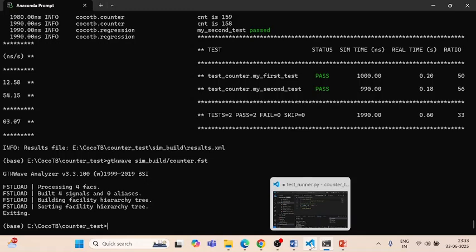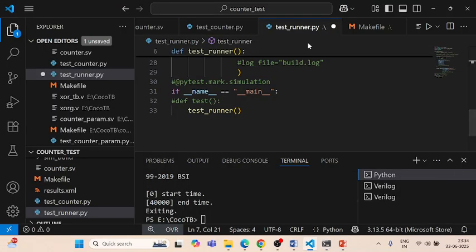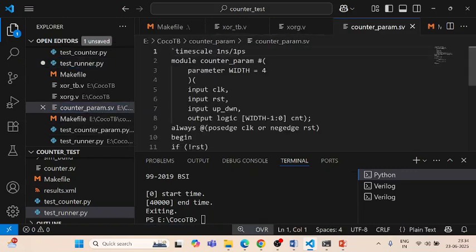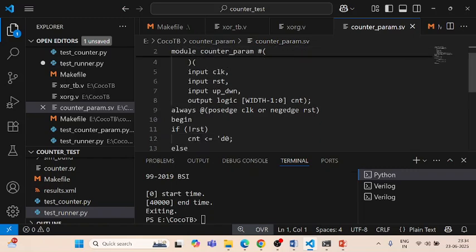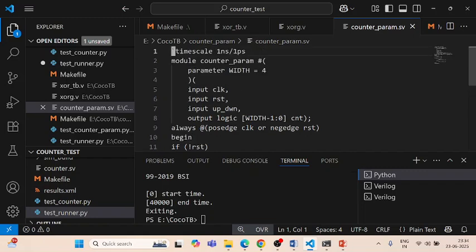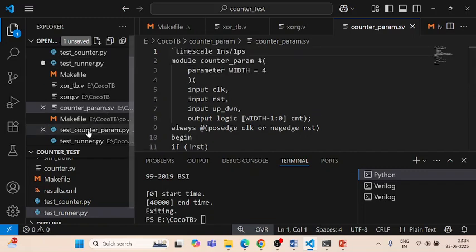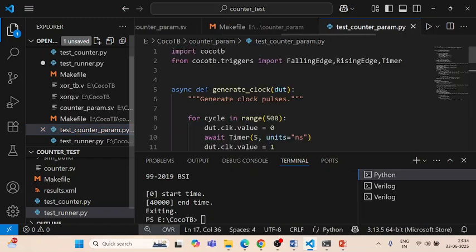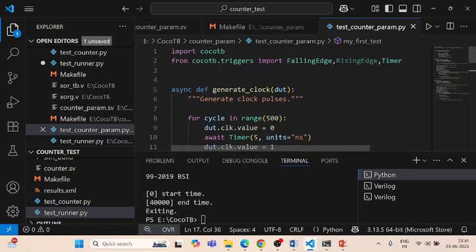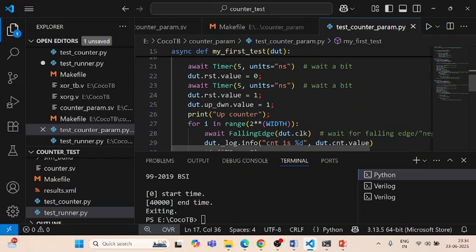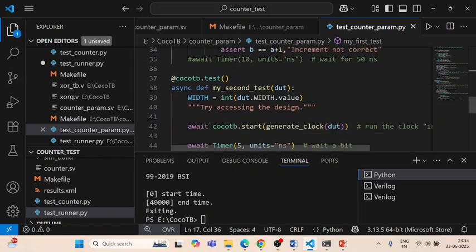So moving on, this is a non-parameterized design. Moving on to the parameterized design, we have the same counter, with a width as a parameter, because the output width is now controlled by the parameter width. Others are the same in the code. Now if you come to the counter parameter code, it remains the same because it calls for the width. It calls the width here. The entire old code is completely the same.